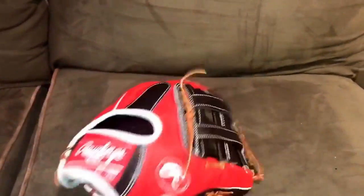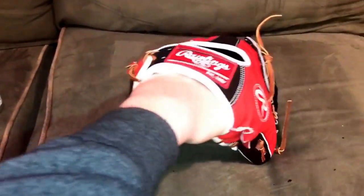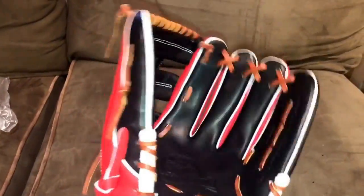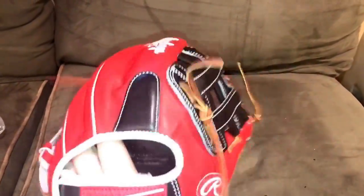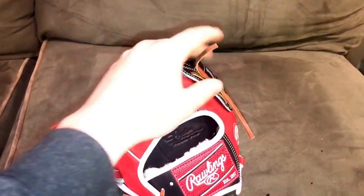I see a lot of people lately getting customs and then moving them — I don't even know how you get rid of a custom that you built yourself. He wants his broken in two in the pinky, so I'm gonna be doing that. Oh my god, this one's gonna be a tough one — this thing is an absolute brick. But don't fear, I'm gonna be able to do it probably within a couple of weeks. So many Pro Preferreds have just been absolute bricks lately, especially the custom ones.